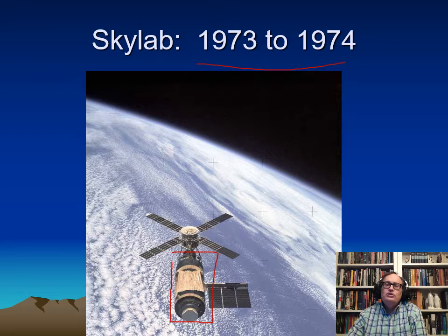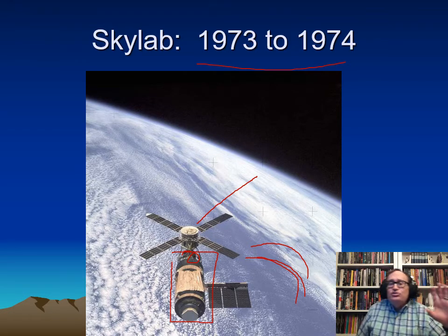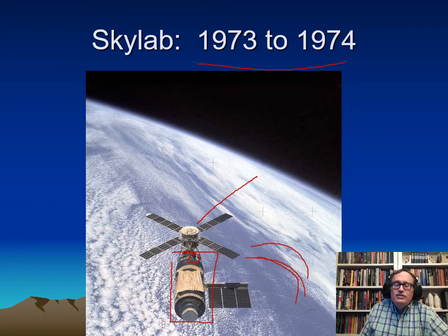So for a couple years, this was orbiting Earth. 3 Apollo capsules came up to visit it on smaller rockets and docked with it, and astronauts lived here for about a month at a time and did observations. On board was a telescope that the astronauts could use and connect instruments to, and that proved beyond a shadow of a doubt that even this tiny telescope aboard Skylab was equal to the biggest telescopes on Earth in terms of sharpness of view, because it had no atmospheric distortion, and could see wavelengths that could not be seen from Earth.